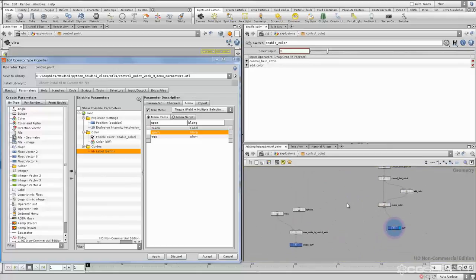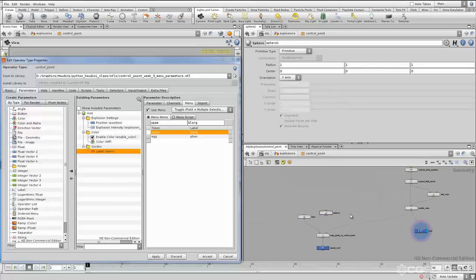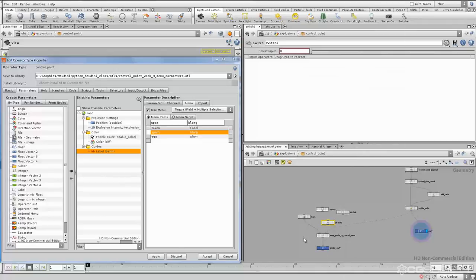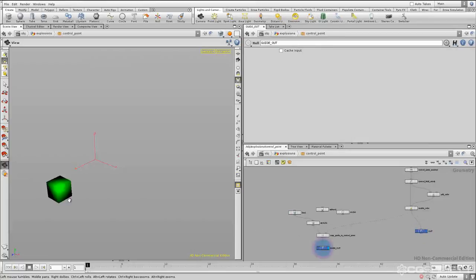So what we would really like to do is do something similar for box, sphere, and let's even just add circle here, so that we have all three different types of guide geometry. So if we add a switch SOP, and I'm just going to hit cancel on this type properties dialog, we can just wire the switch SOP in, and let's just go ahead and display the guide out null so that we can tell what we're doing.